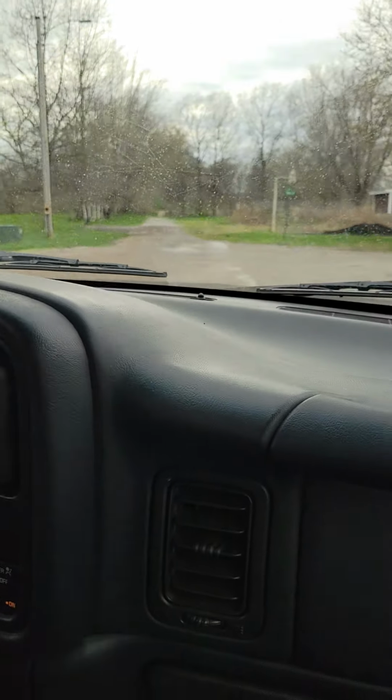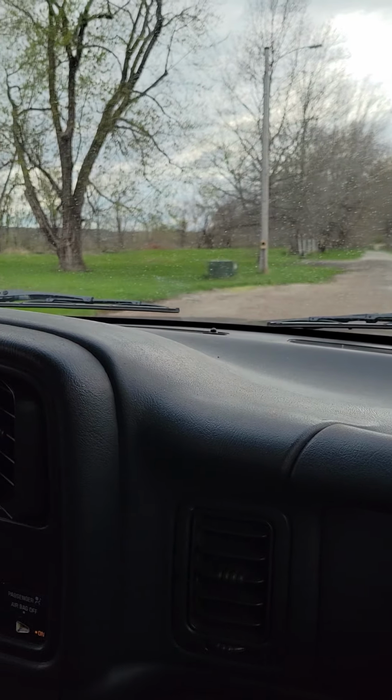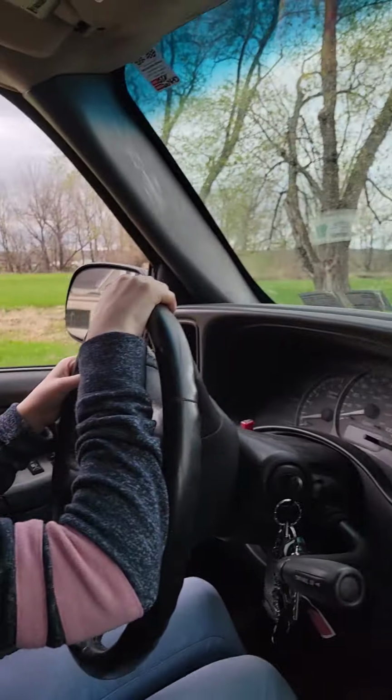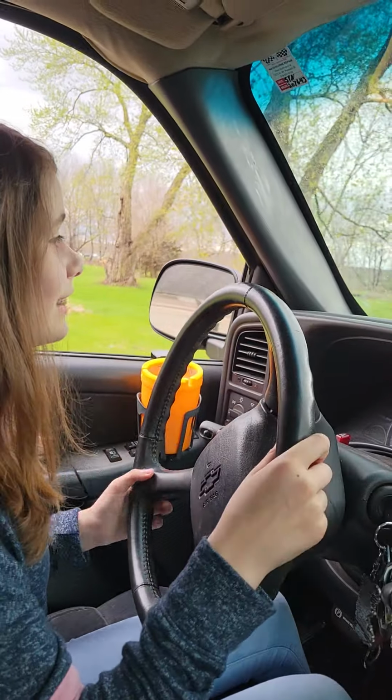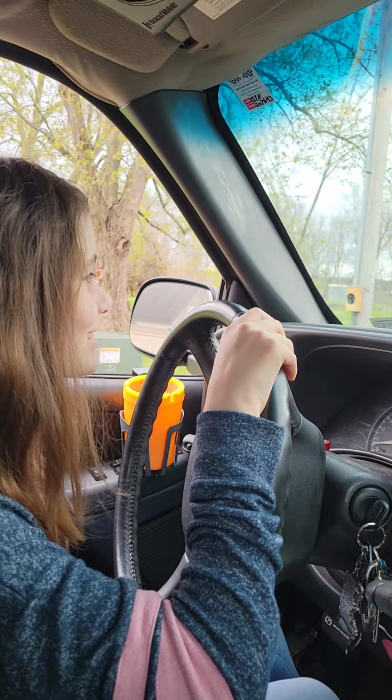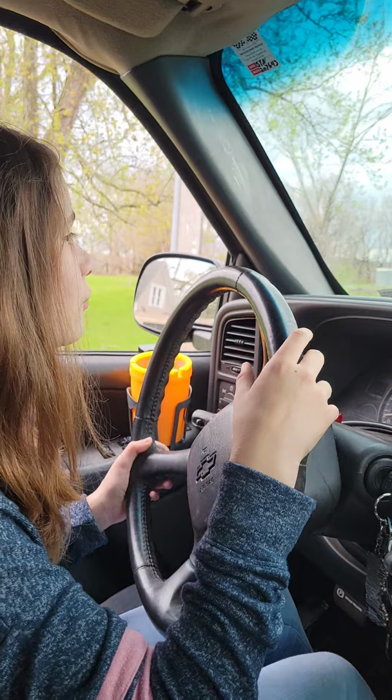I'm trying. Okay, you see that little path that goes up there? Go straight. Where are you going? I'm trying to turn it. Oh my goodness. No, wait. Keep your hands on the wheel. James taught me that if I let go, it automatically straightens itself out.